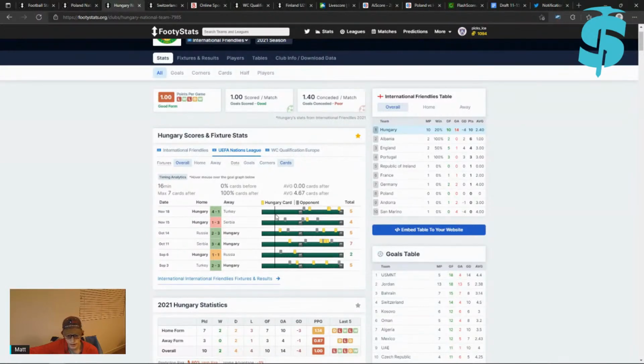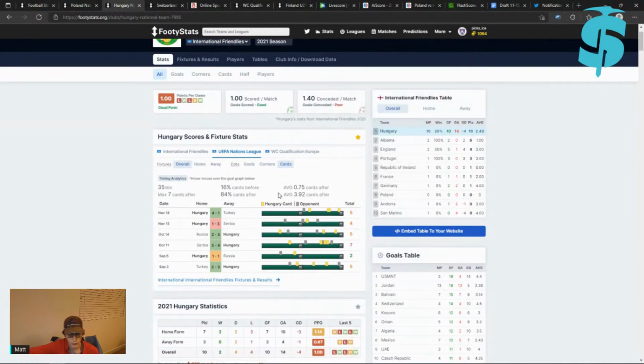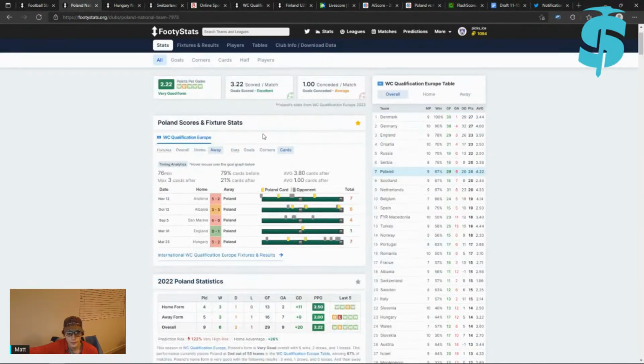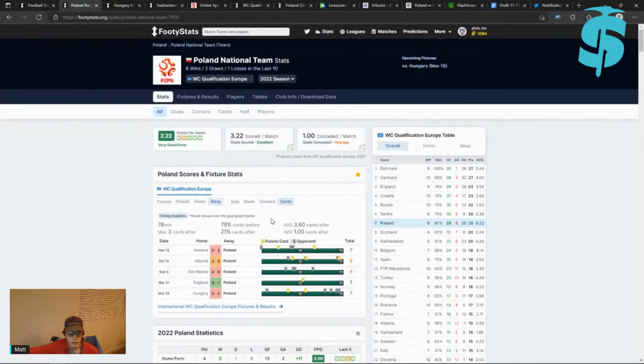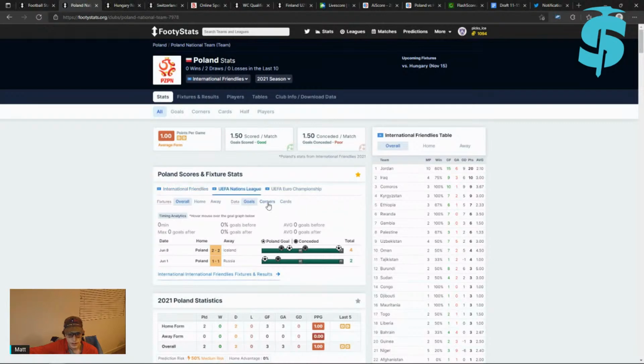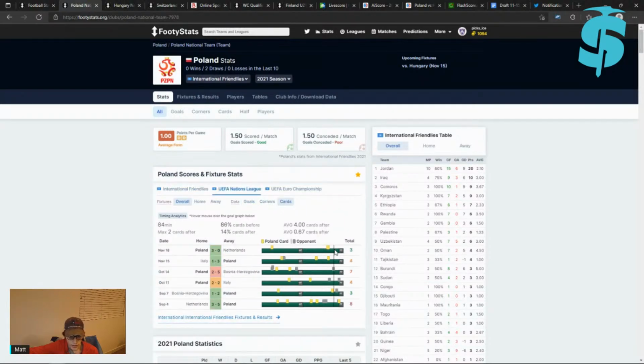So let's see. Nations League last game against Turkey, they did get 5 all in the second half. I honestly don't know what's safer, if first half or full game is safer, right? I think if first half hits, the full game is definitely going to hit. But if first half doesn't hit, the full game would still be alive. Absolutely. This is a tricky one. And go back down. Check out the Nations League for Poland. Yeah, 3 cards in this one against the Netherlands in the last game. I like this first half over 1.5 cards. I definitely do. I think that's a good look.